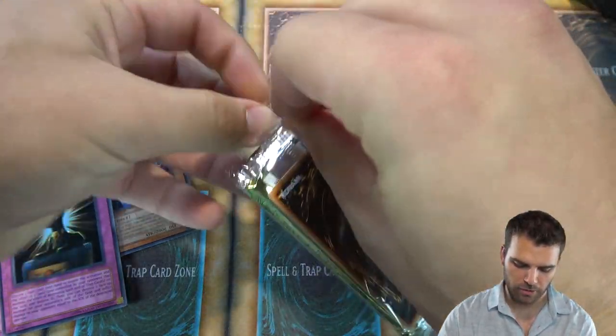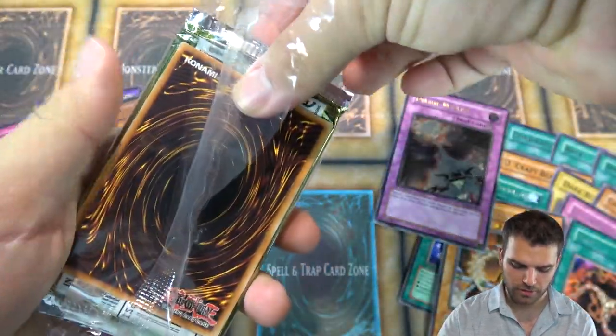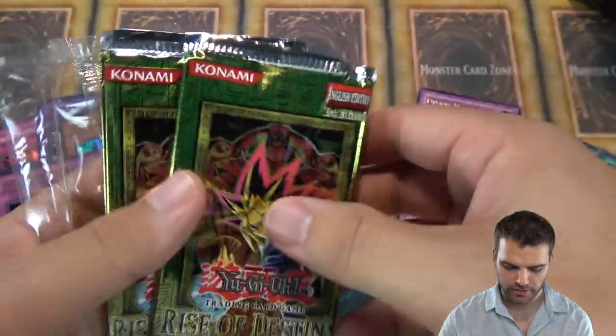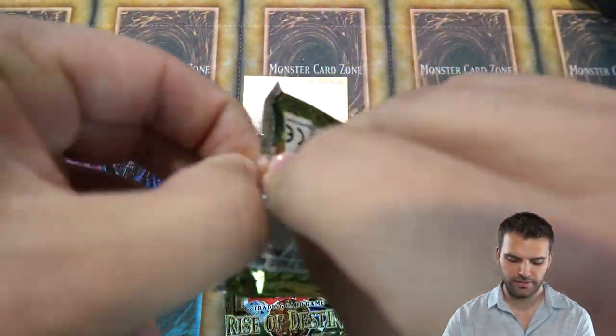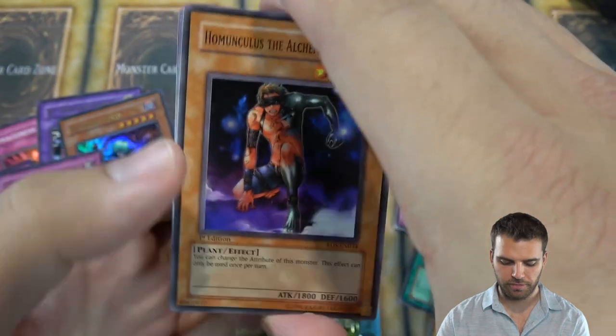How about this time we open up our packs first, and I feel like that way we'll actually get the Dark Magician Girl. You guys feel it? I feel it. Okay. Rise of Destiny, first edition, here we go.